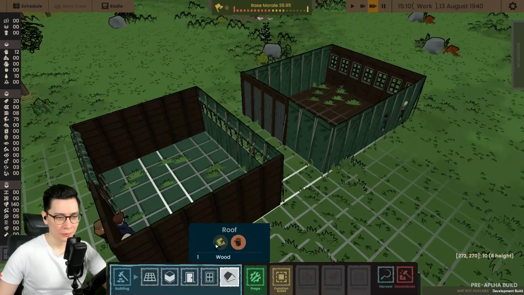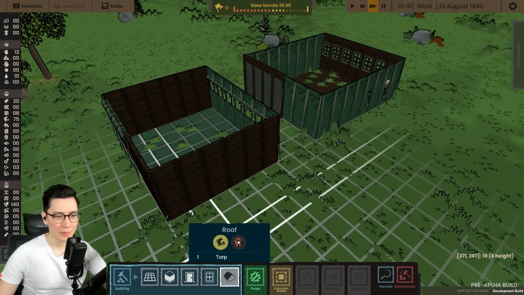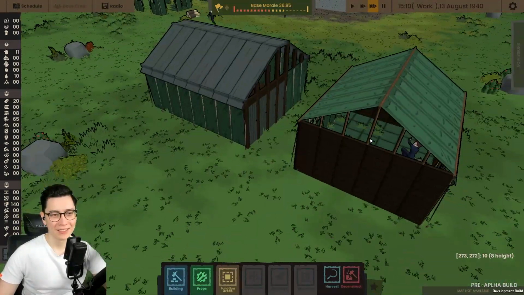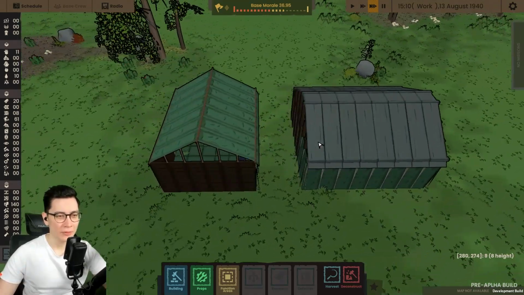So let's try out the roof function and put a tarp roof on here. And maybe a wooden roof up on here. See where that gets us in life. Nice! I like the variety. And there you have it. You have your first buildings.